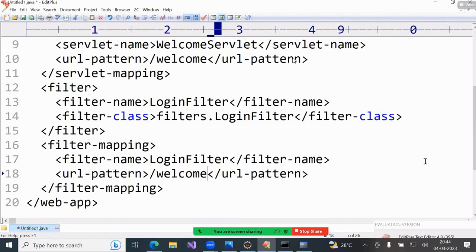Okay. Suppose it is login.html and it is the mail servlet. Now, in between, I want to insert a filter. What do we have to do? One more time, we have to configure. At configuration time, you write like this. URL pattern here /mail. What is the meaning of this line?